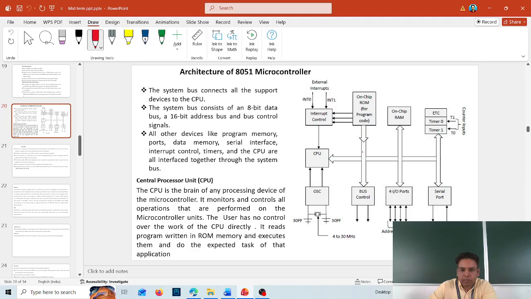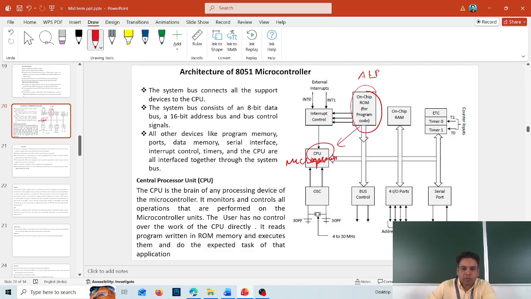The most important block is the CPU, the central processing unit, our microprocessor, which is doing the fetch, decode, execute operation. Where is it doing this from? From the memory. When we write our program, the program gets saved in our ROM, also called program code. So our code or ALP is saved in this memory chip, from where it is fetched, decoded, and executed.